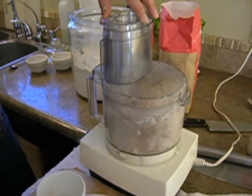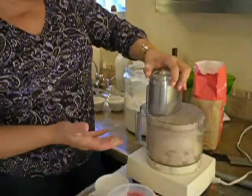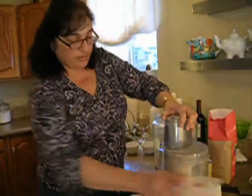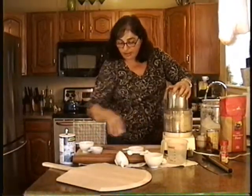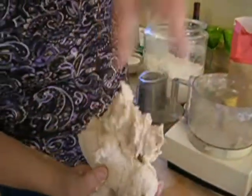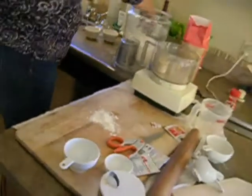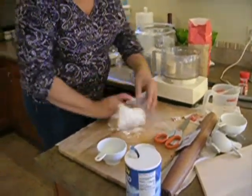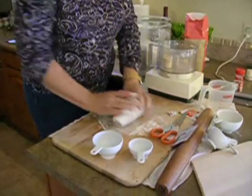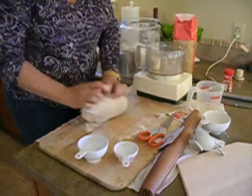There we go — that's what we're looking for. The machine is doing all the work of what you would be doing with your hands if you were doing it by hand. I like doing it both ways. Lots of times when I make a lot of pizza it's very difficult by hand. Everything is cooking with feeling, so you have to feel things and kind of get into it. And voila — we've got beautiful dough. This one is wheat and white flour together.